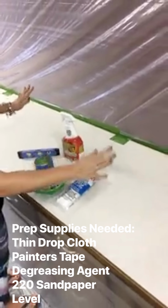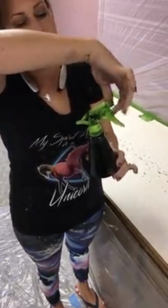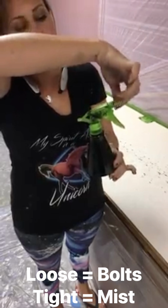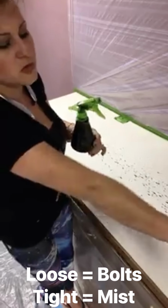In order to prepare your surface, you take a 7 mil drop cloth and mask off the surfaces around your countertop, nice and masked off. You don't want the UNiCORN SPiT to spray all over the place. Then you're gonna wanna clean your surface and do a 220 sanding, just to make sure you get anything extravagant off. You're also gonna wanna make sure that your surface is pretty level. See, there's variances. If you pull it tight, it'll give you a mist. If you open it up strong, it'll give you a streak.